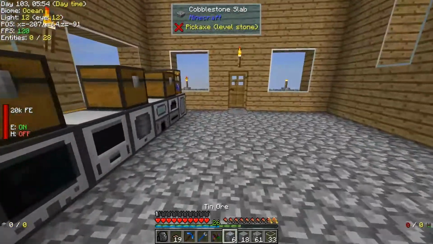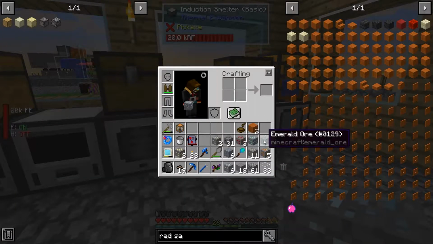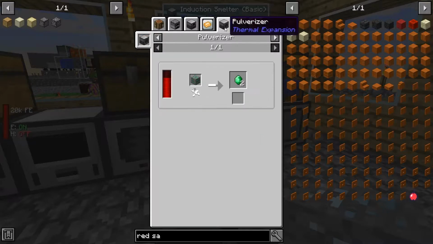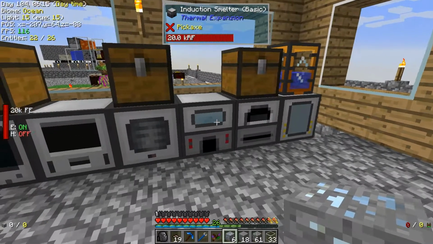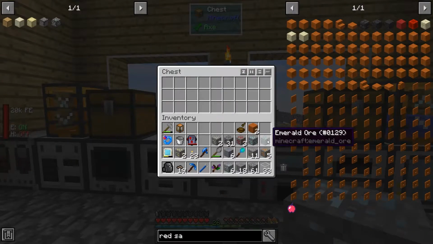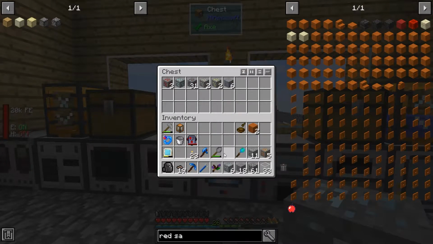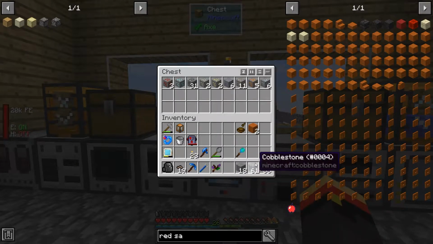So, and the one nice thing is that we don't have to break the ores, so that we don't have to have fortune. We can just put them into the pulverizer and get more emeralds, or at least get a guaranteed 2 instead of 1. So, you know, you could get 3 with fortune, but an average of 2 is better than the 1 you're going to get most of the time from, you know, non-fortune pickaxes. So let's see here. Yeah, pulverized diamond ore, coal ore. Yeah, all kinds of good stuff.